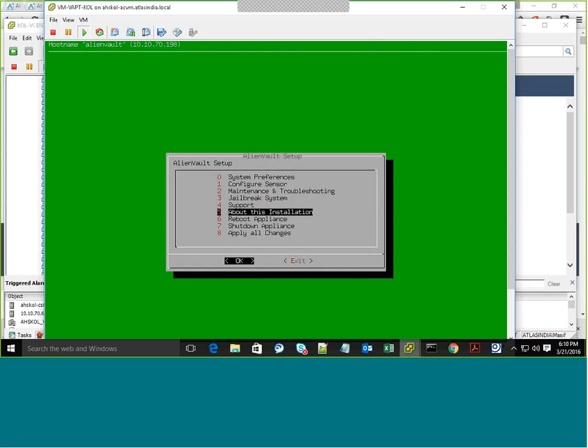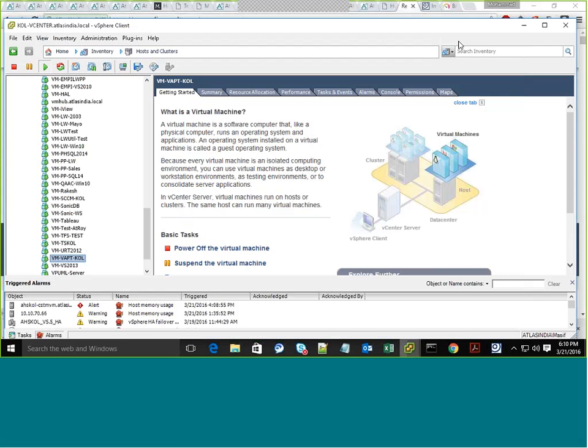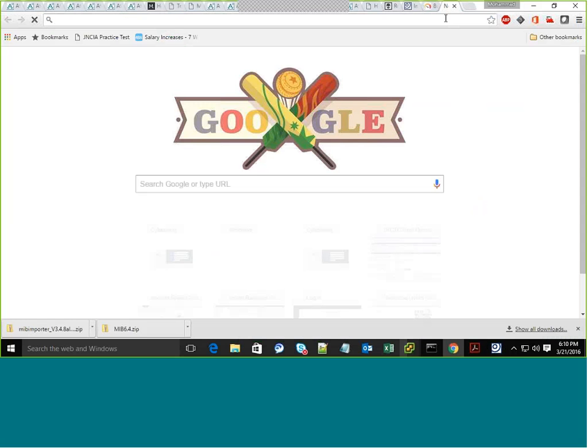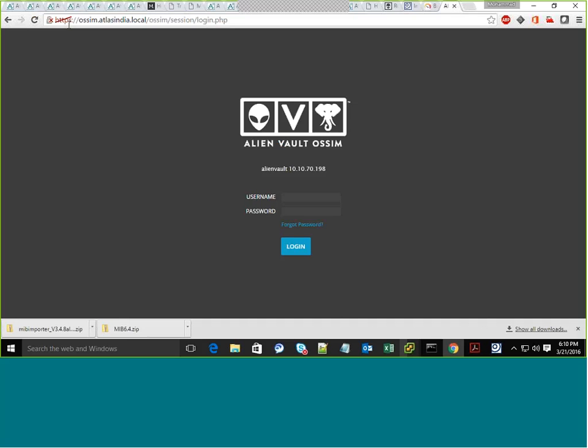So this was the CLI console, which requires root credentials. Let's move to the web-based credentials. The URL is ossim.atlasindia.local. You have to prefix HTTPS. Here you have to use admin.